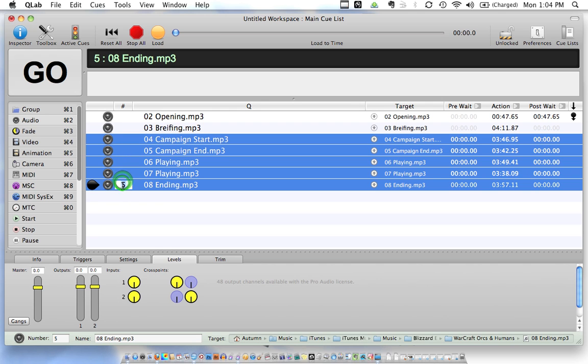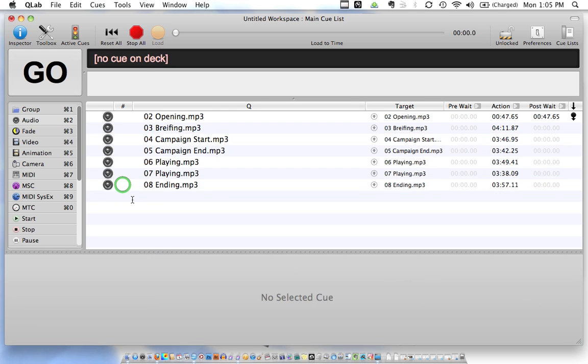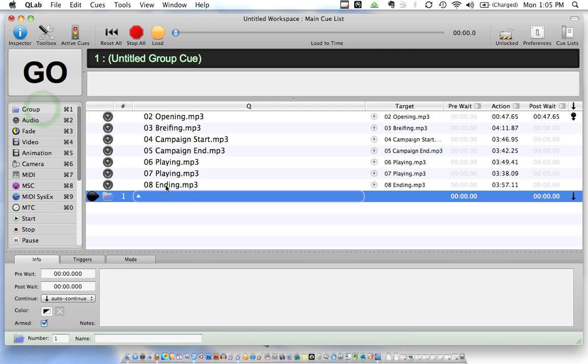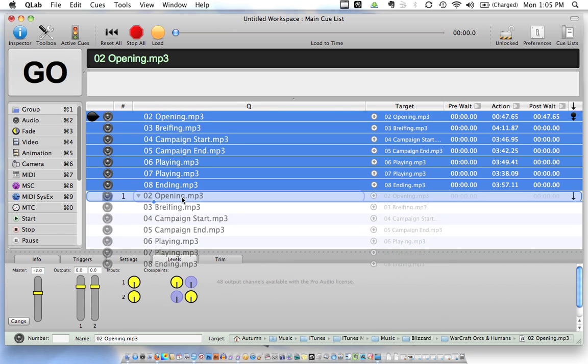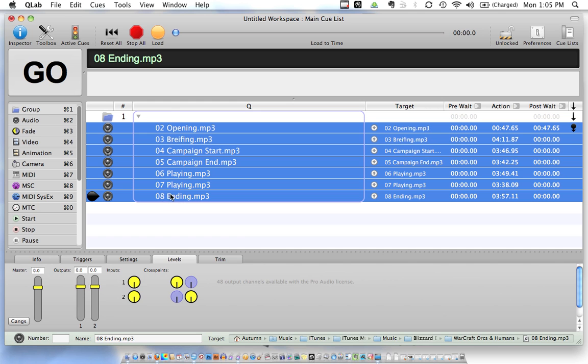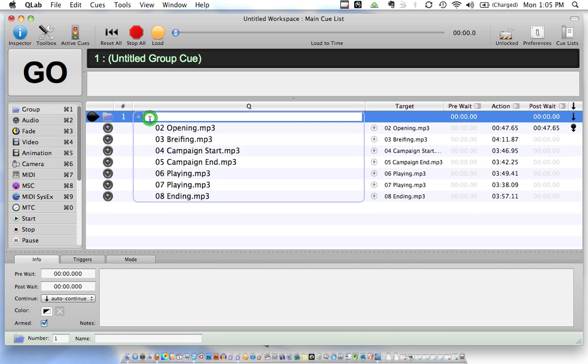So there's this nice thing called groups. So I'll double click there. I'm going to go ahead and select all these guys. I'm going to drag and drop them into the group. Again, the same method of waiting for that blue highlight to show up. And I can name this group whatever I want. So I'm going to say pre-show music. And I'm going to make that QA.